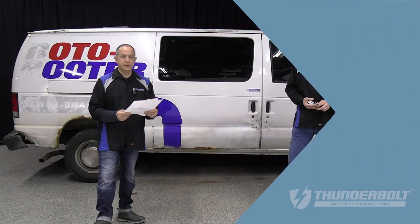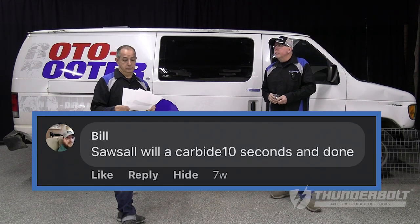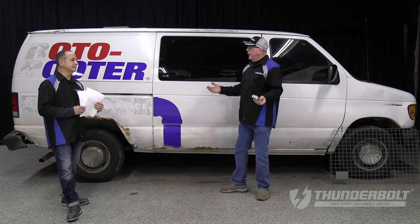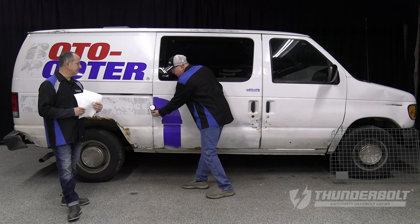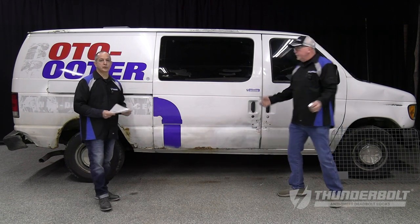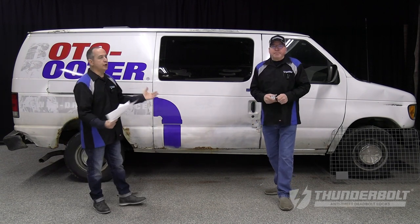The last commonly asked question is about different ways thieves can break into the van. Bill writes, 'Sawzall with a carbide blade, 10 seconds and done.' If you have an arsenal of power tools like a Sawzall, the only benefit would be if you had an external mounted puck lock — you could come behind and cut the plates off to remove the security. With the Thunderbolt, the beauty is it's internal. You can't see it. You can't pick it. You don't know where to cut.